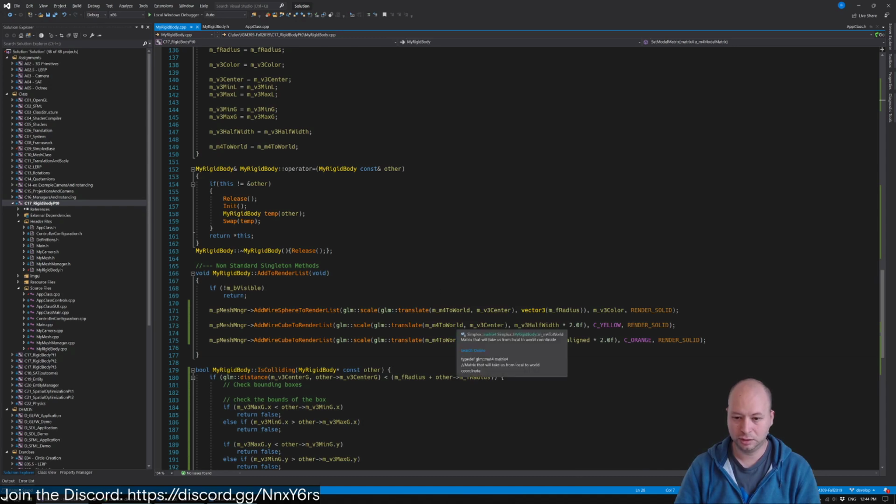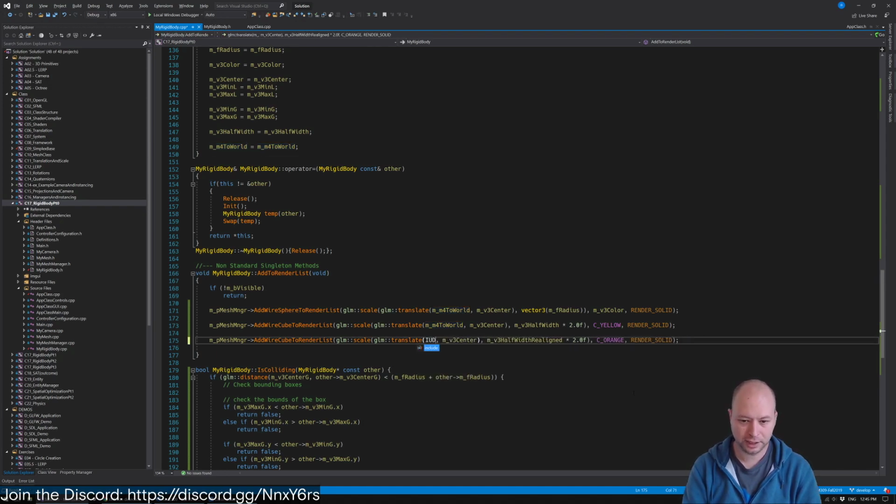We just need to have it in the correct translation, the correct scale, but we don't need this M4 world. We don't need to translate anymore. Although we do need the transformations of the object underneath, or do we? So let's actually play with this a little bit, and we want to go identity.